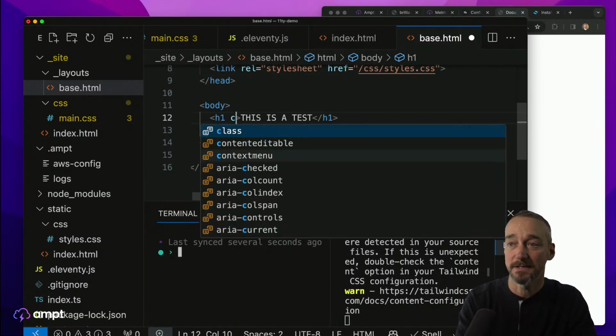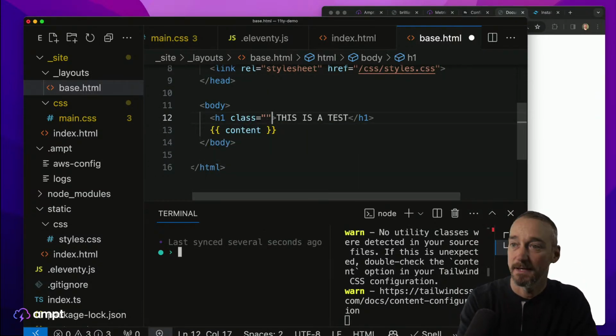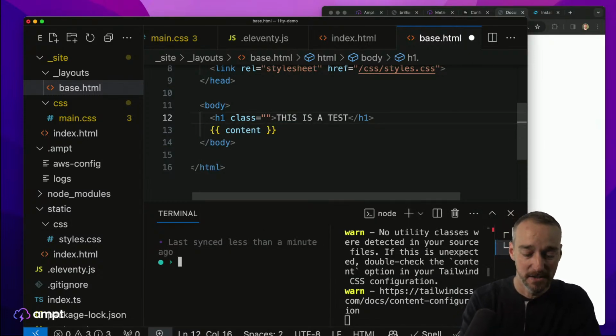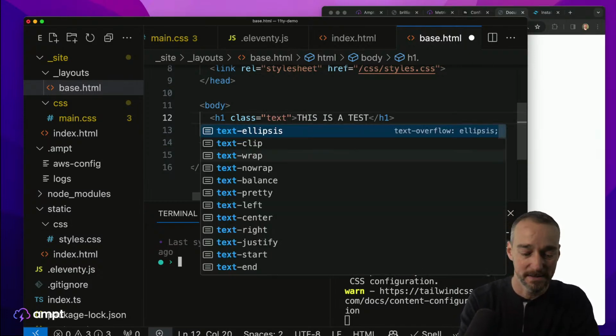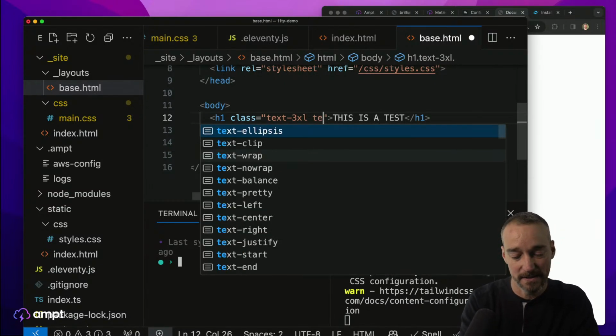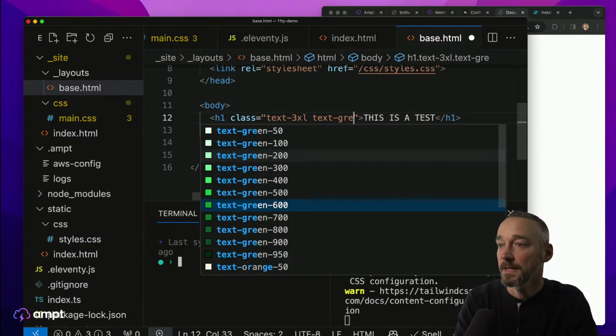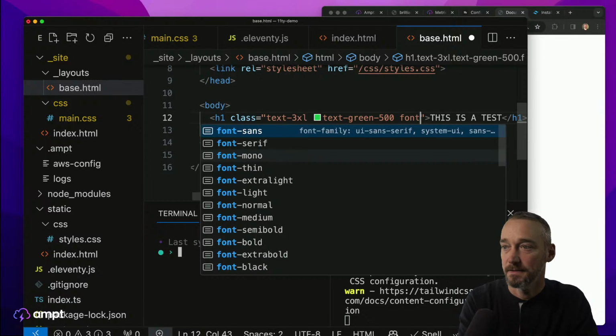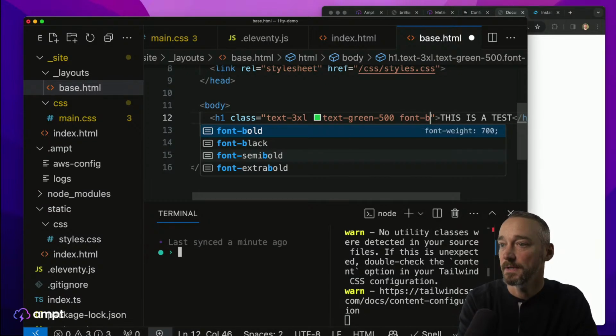We can go in here and just type in class, and we can start adding styles to this. So let's start by saying text-3xl for the size, and we can say text-green-500, and we can say font-bold like this.